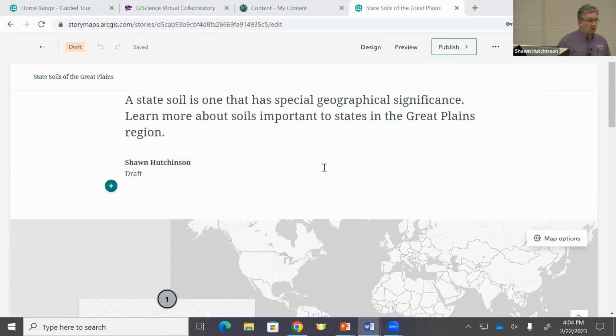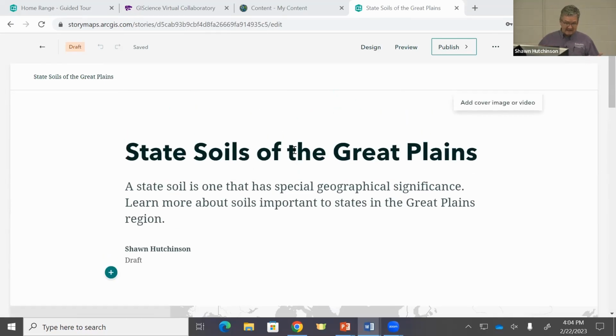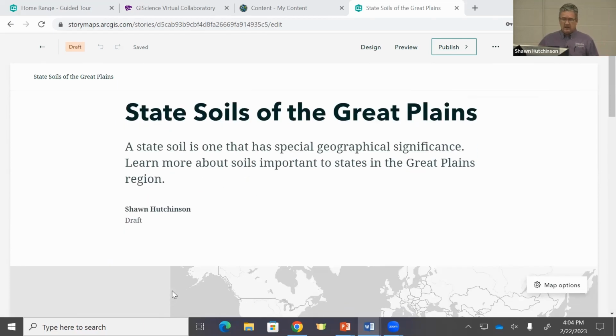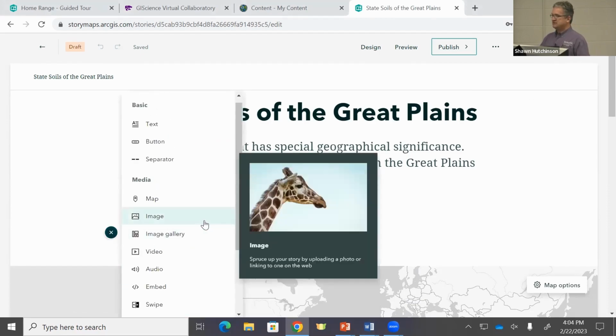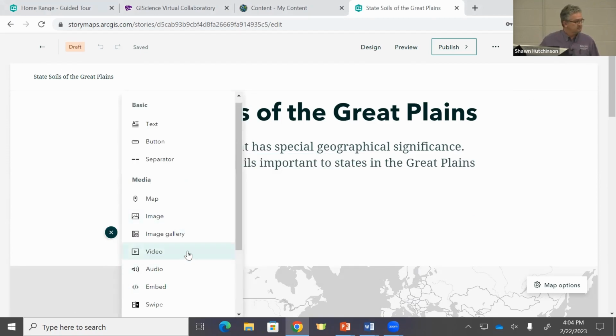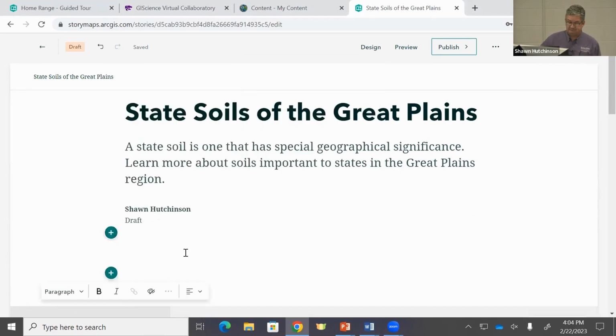So we're at a stage in our story map construction where there's not just a place to click and copy and paste. We've added a title and a short introduction. To add different elements, you can see if I move my mouse around in the builder, a little plus sign icon will appear. If you click on that, this is all the different types of elements that we can choose to add. And there's a bunch. At this point, we want text.